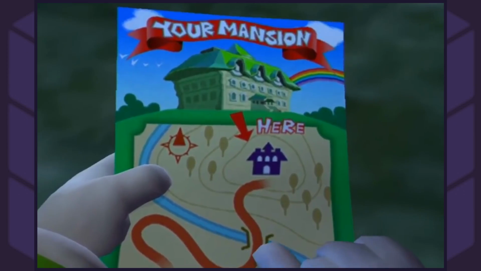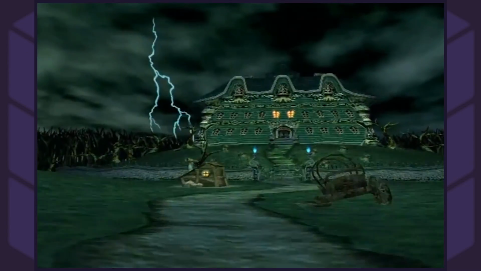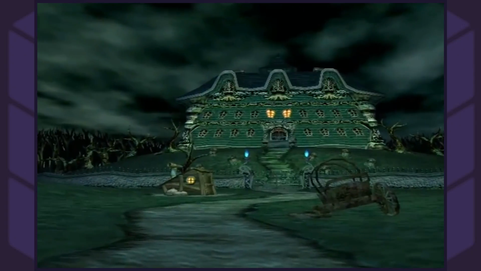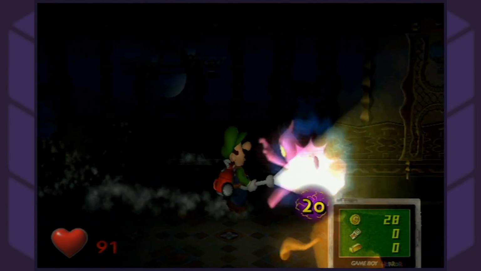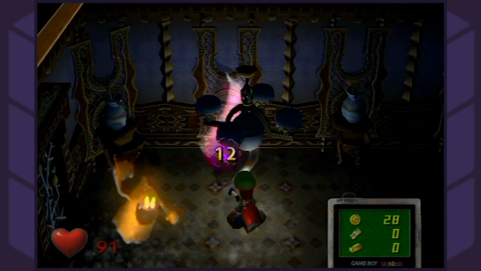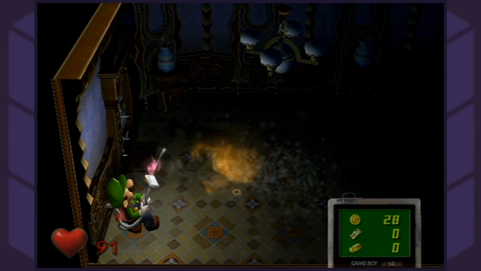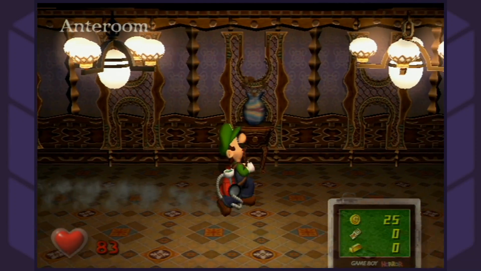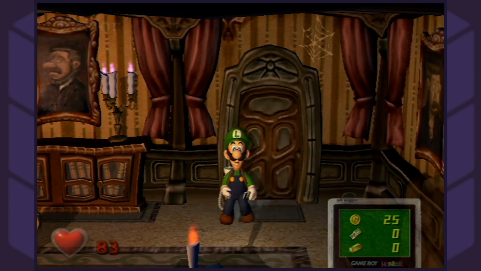In Luigi's Mansion, you're tasked with finding your brother Mario in a ghost-filled mansion. You are equipped with a flashlight and the Poltergust 3000, a high-powered vacuum to suck the ghosts up. For a launch title, this game looks amazing. The lighting and shadow effects are top-notch for this time period. Not a whole lot of games in 2001 had these great effects.